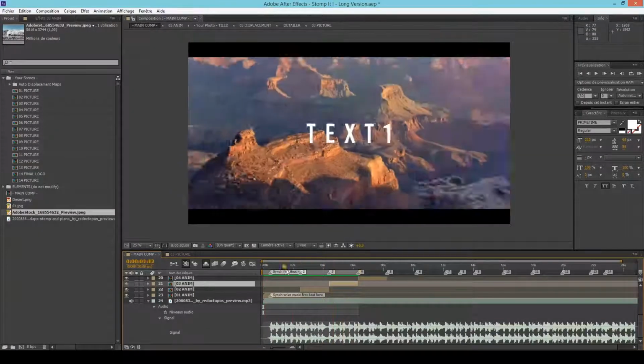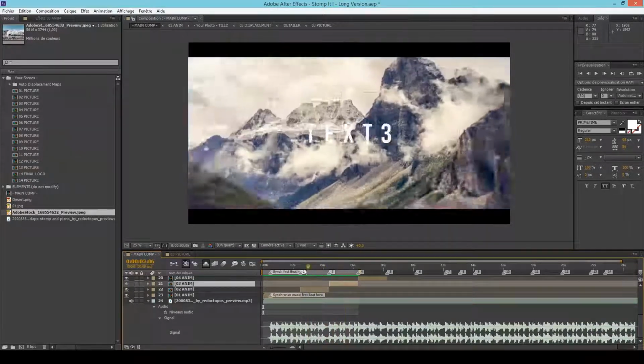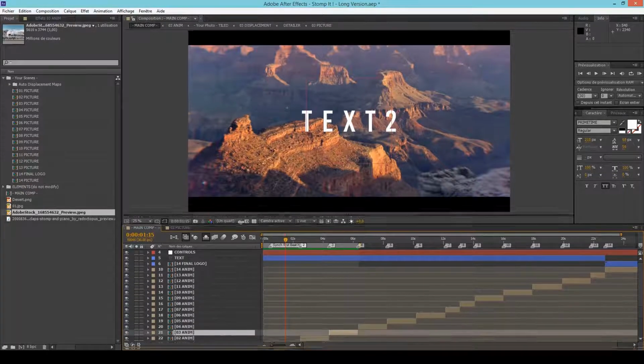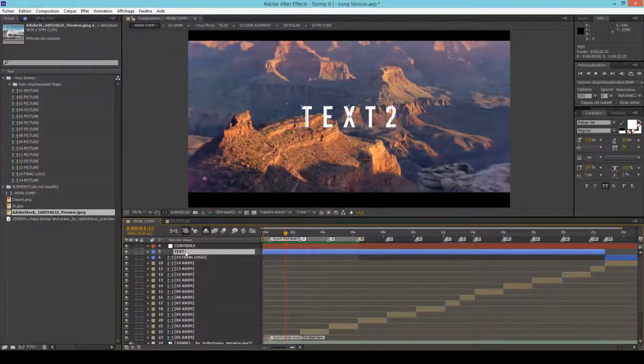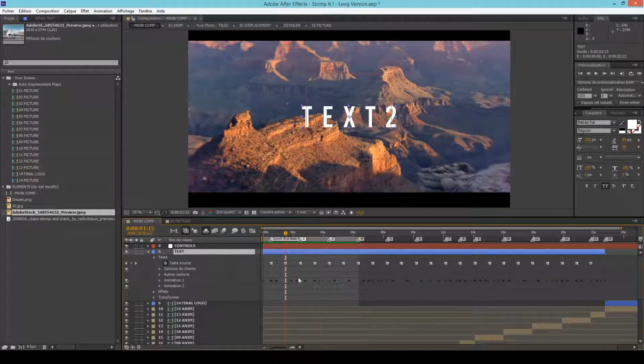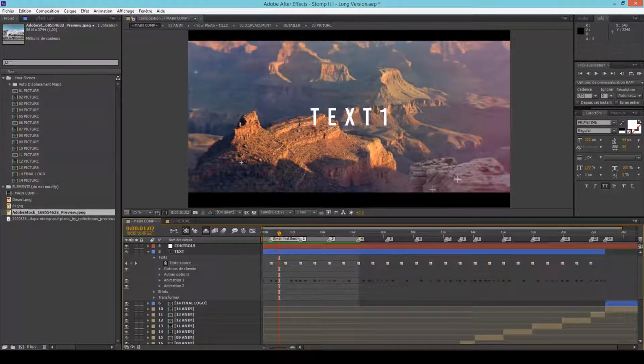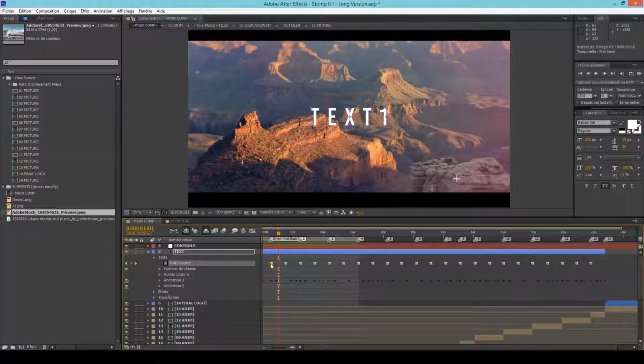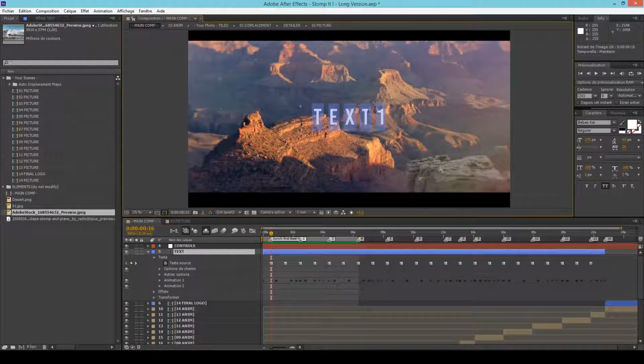I'm gonna show you how to change your text over here. And for this, you have to go on the text layer, open it, and you can see a lot of keyframes over here that are used for this music. But you have to change the text over here. So this is quite easy. Just go at the position where you can see your text over here and double click on the square like this and change your text.